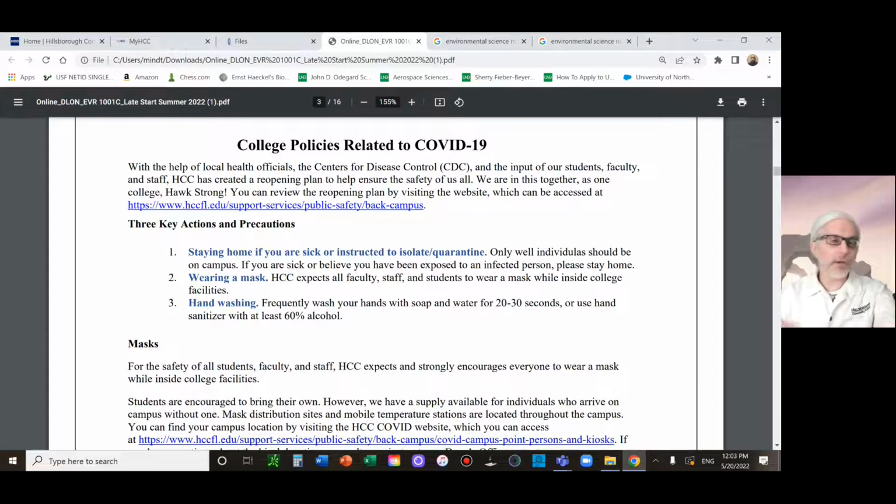Now, granted, I still follow college policy. But let me put it this way. COVID's not going away. It's that simple. The data on this is clear. There's no ambiguity here. It's going to be around. It might wax and wane, sure, but it looks like it's going to be around.